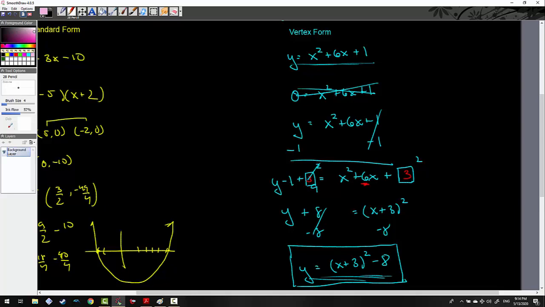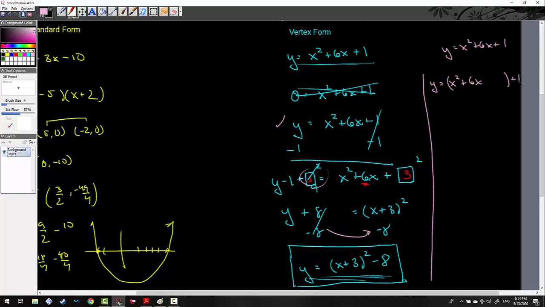Okay, just so that we can get a procedure down, I'm going to do this the fast way. All right, so I'm going to start off again. y equals x squared plus 6x plus 1. Now I'm going to go ahead and compare this step here when I subtracted 1 from both sides. And I'm hoping this will make sense. After I subtract 1 to the left and I add the box, at the end of the day, I end up having to subtract the value back over to the right. So what I do for the shortcut is I just disavow all the subtraction on the left side altogether. And what I do is I say y equals x squared plus 6x. I put them in parentheses, and I put a plus 1 hanging out on the outside.